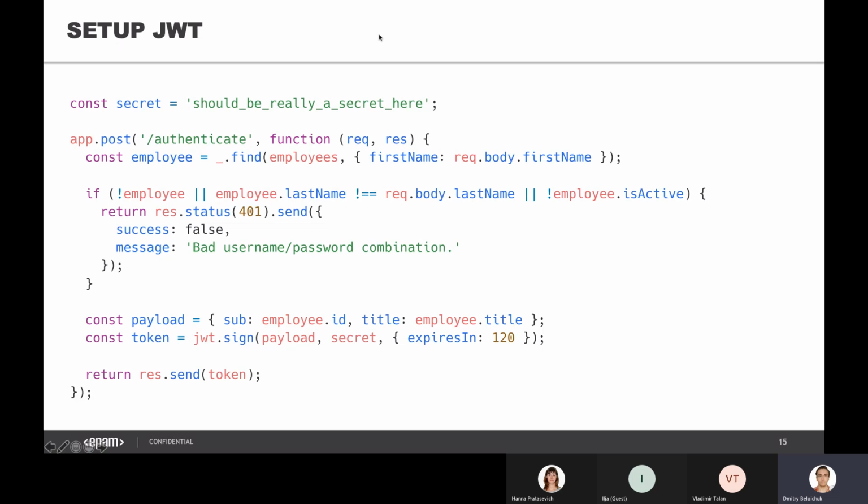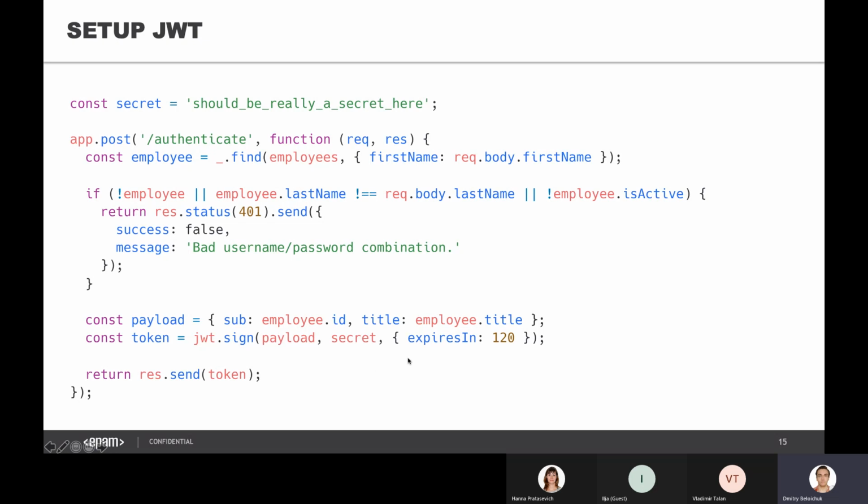It could be pseudo-random, it could be some specific string value. But anyway, it's for us to know whether we are receiving a token that actually was generated using our service or not.